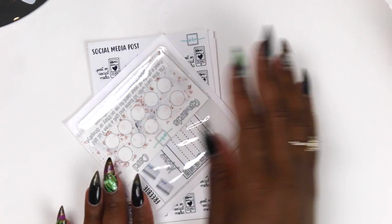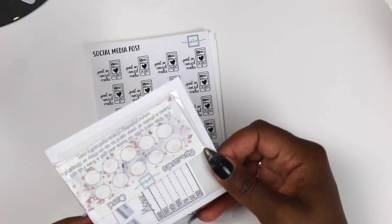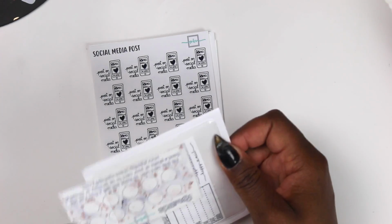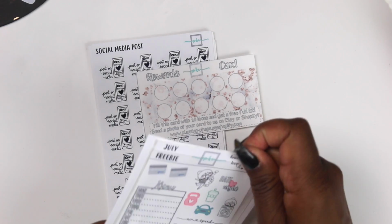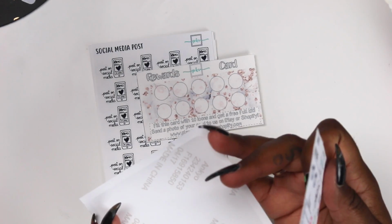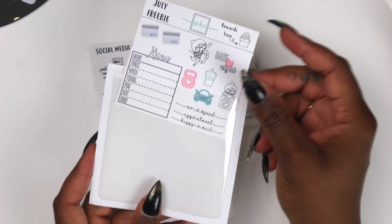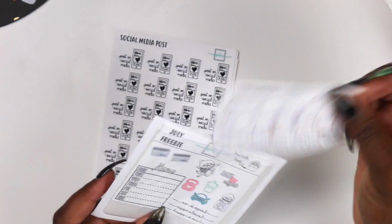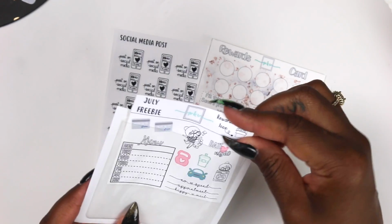Okay, so next up we have Planning and Chaos, and I absolutely love her. Thank you so much for helping me with everything that you helped me with. You know what you did, girlfriend. Thank you. This is her rewards card here, and then I love that she included one of these little pockets, and these look like just the Target pockets. Maybe they're something different, but it reminds me of the Target pockets. And then your freebie was inside of there. How cute is that? And I can't wait to use that. Okay, so her rewards icon is here, so I'll stick this little thing.